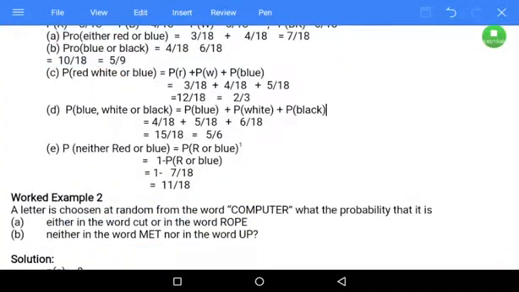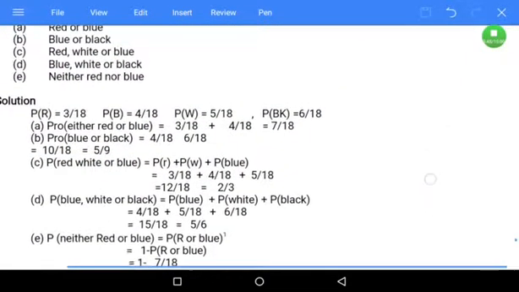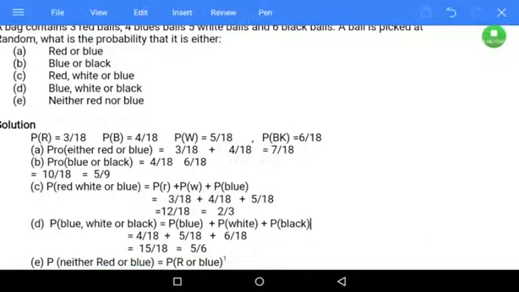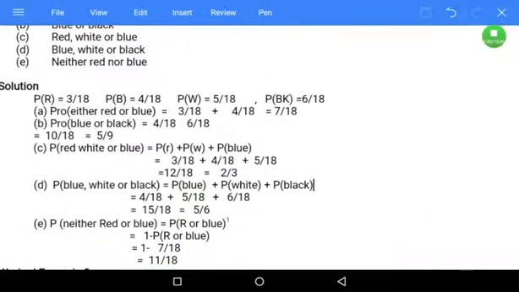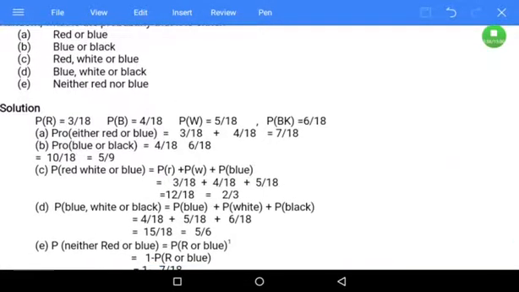So let's quickly talk about A. What is the probability that the ball picked is either a red or a blue ball? You have found the probability of a red ball to be 3 over 18, and the probability of a blue ball to be 4 over 18. So the probability of having a red or a blue, we add the two probabilities together. That's 3 over 18 plus 4 over 18. We do this by finding the LCM of the denominators, like we add common fractions. The LCM of 18 and 18 is of course 18. If you add these two together, you have 7 over 18, which is the probability of picking a red or a blue ball.